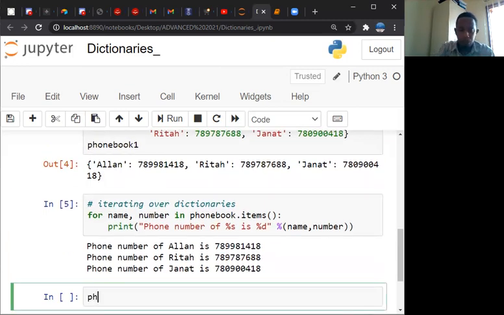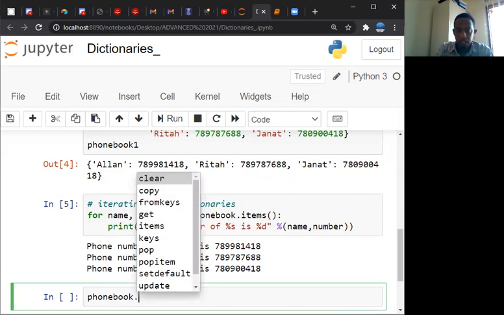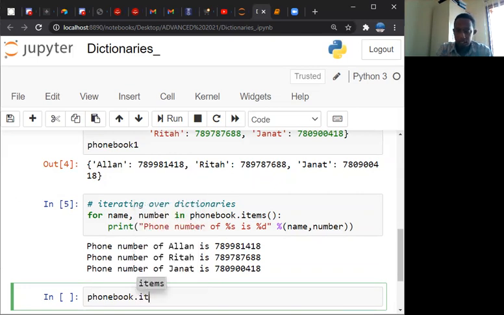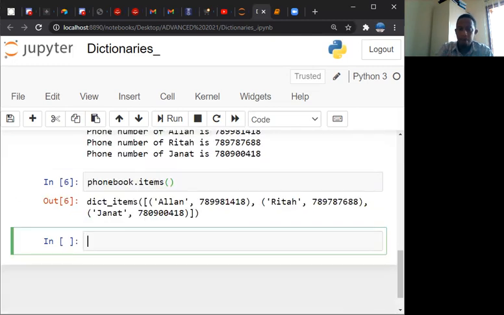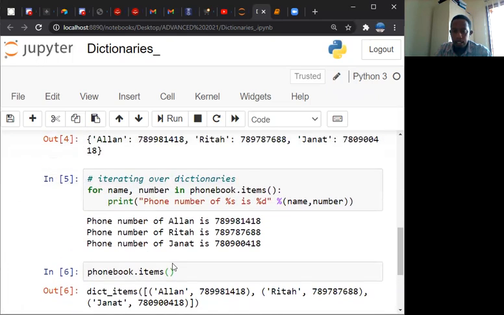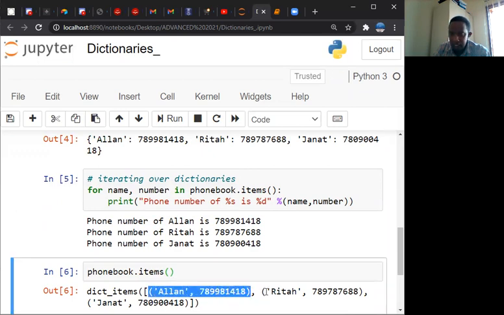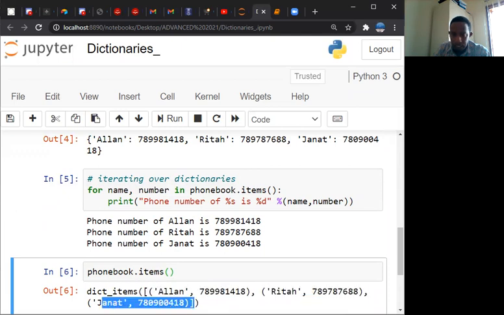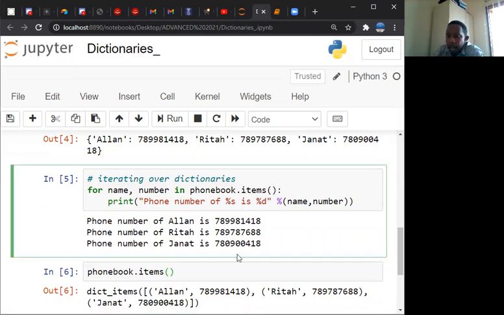If we say phone book dot items, items brings us the items. You see these items, they are a list of Alan and contact, Rita and contact, Janet and contact. So that's why we use items. We iterate through items and we bring the name and the number.